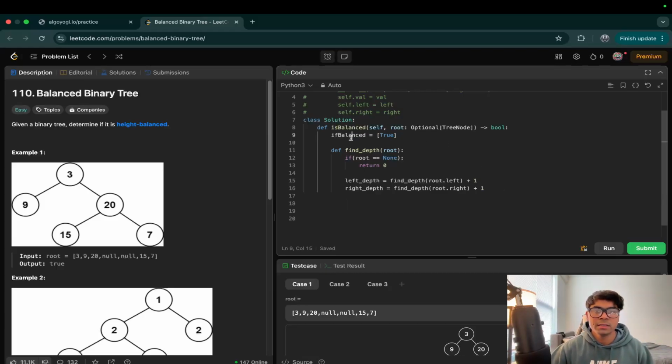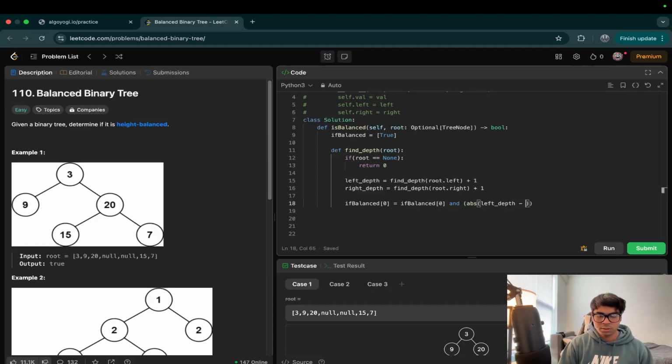Now here, if balanced would be, I can say just if balanced and my current root is balanced, which would be the absolute difference of left depth minus right depth, this is less than or equal to 1.